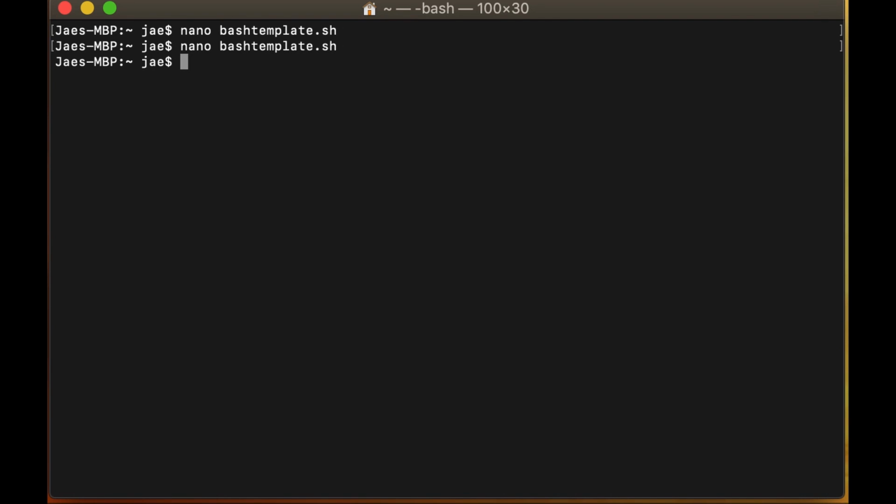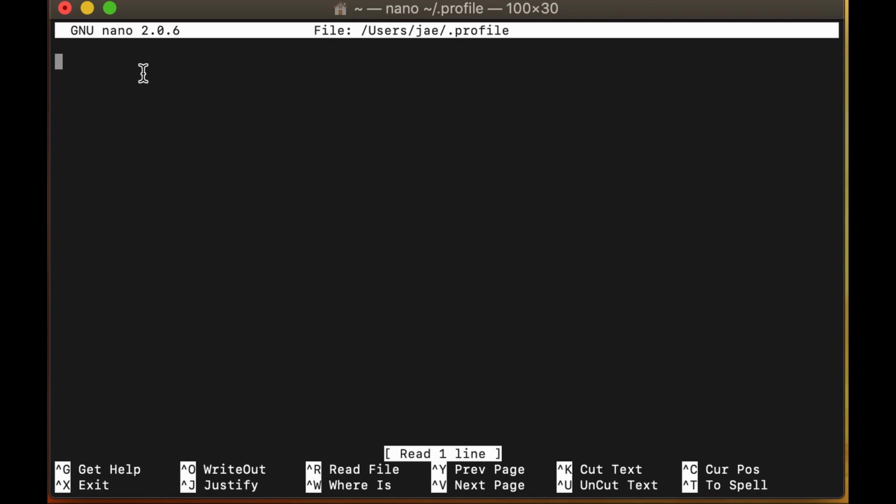Okay, so now we're going to work on the alias portion, which is the cooler part. So type in nano ~/.profile, hit enter. That'll open up a blank page here for you. And this is going to take a moment to get it from memory here. I think we're going to type in alias cbash to create bash equals single quote and then nano space bash template, the file we just created, bash template.sh, and then single quote again to close out the command.